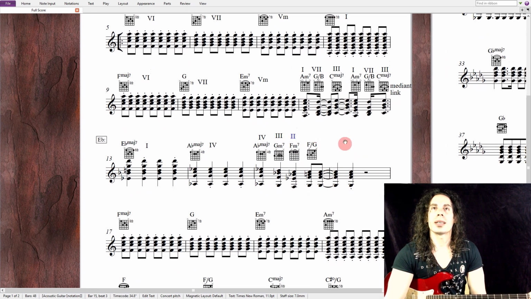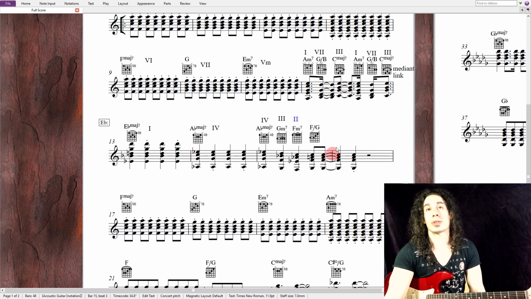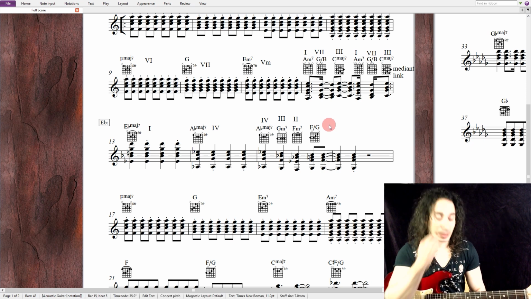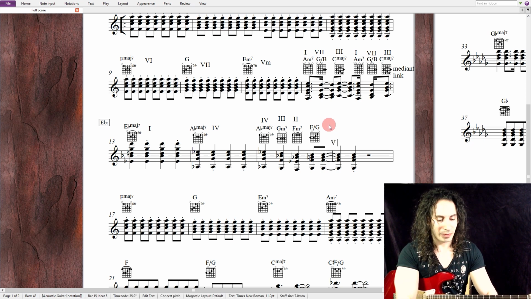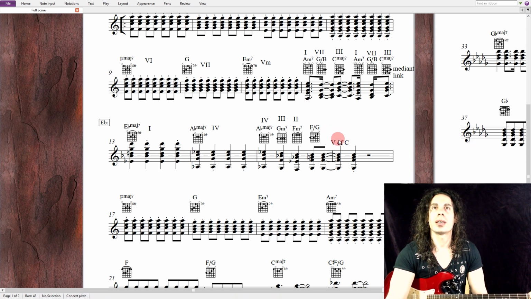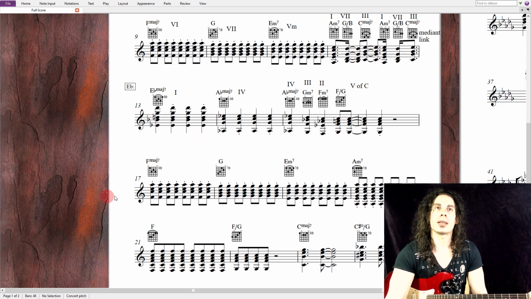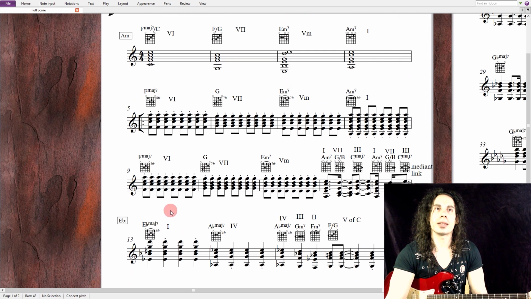And this chord, it belongs to the key of C major or A minor. It's the dominant of C major. So through this chord, we go back to this tonal area. And this is kind of a cool trick that you do the dominant of the relative major and then you resolve into the minor key. That's a very cool trick. So I'm going to write this as the 5 of C, and then here we are back in A minor.